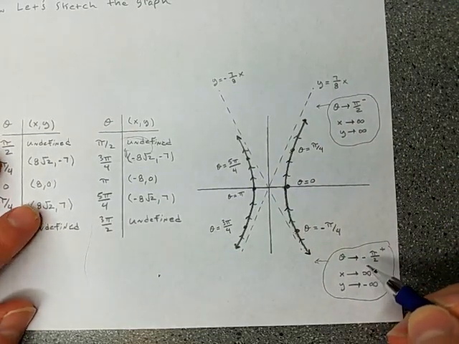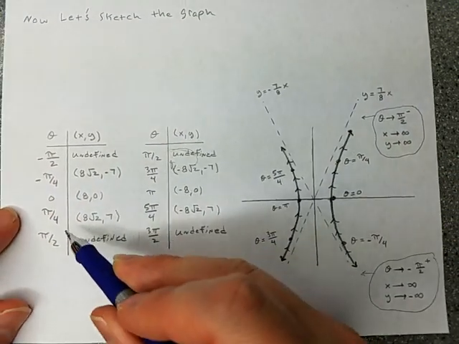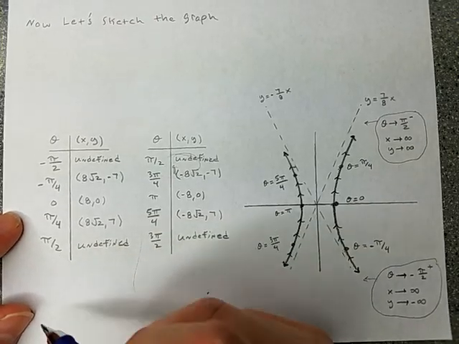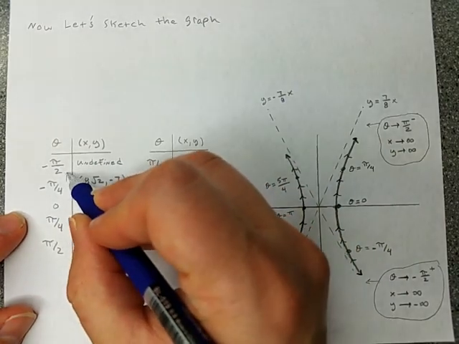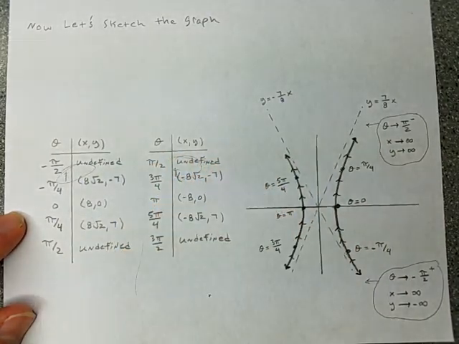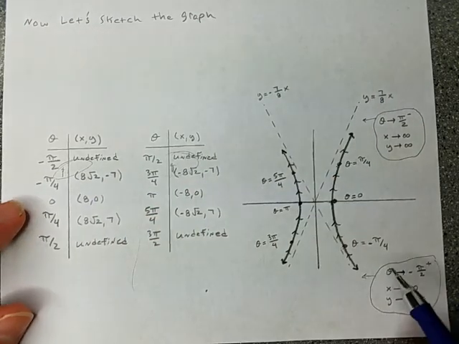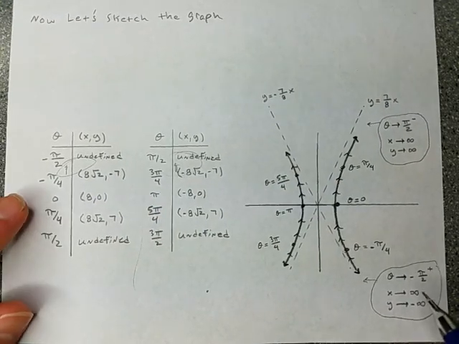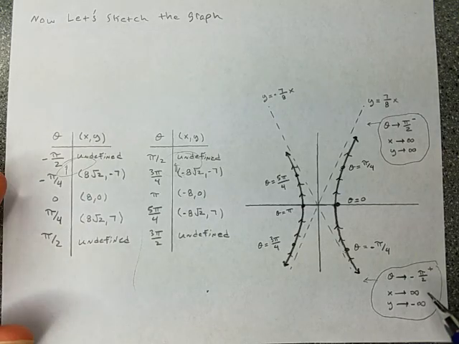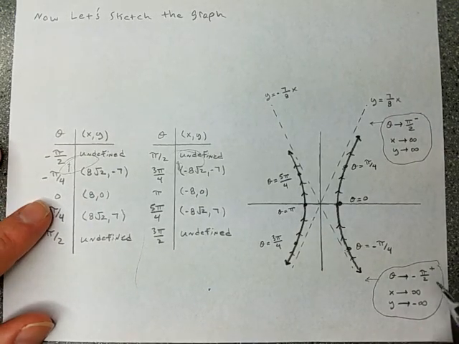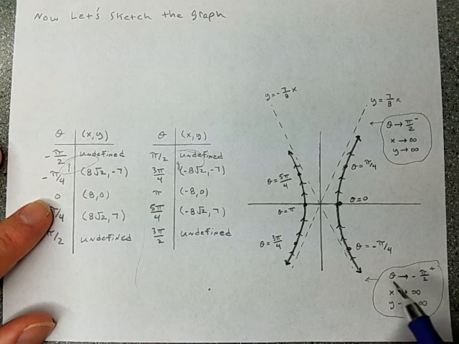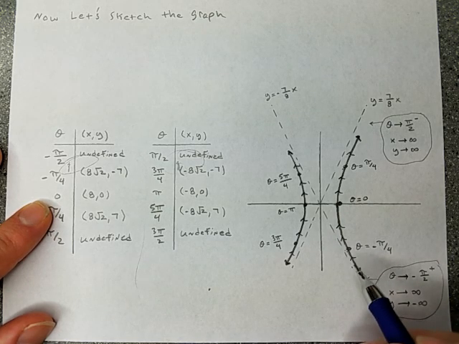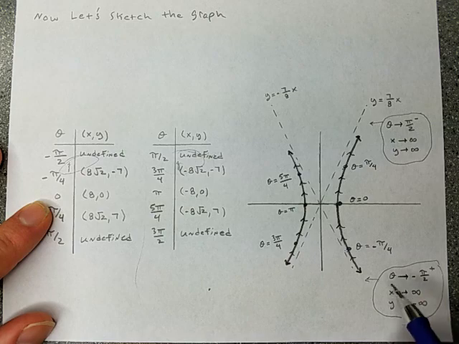And what if theta goes to negative pi over 2 from below, all right? Or from above, sorry. From right here, what happens right there? Well, okay, so if you do that, still, just by knowing about tangent and secant, how they're calculated when you learn pre-calculus, then x will go to infinity, and y will go to negative infinity. Theta goes to negative pi over 2 from above. Those are the limits. So that's like this part of the curve. X going out to infinity, y going to negative infinity. You'll get the whole curve.